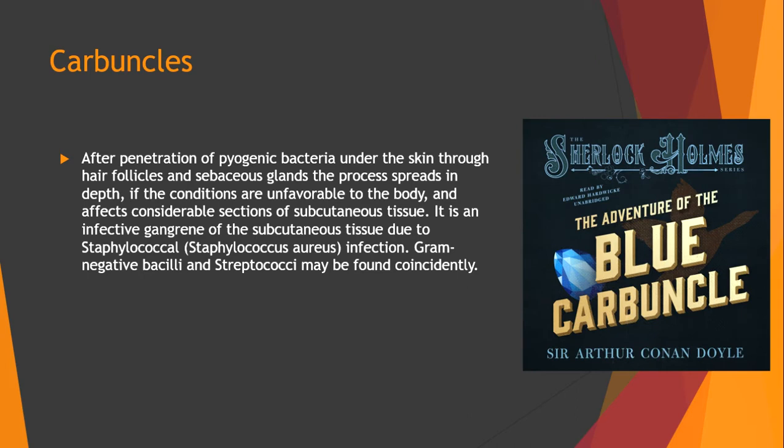Carbuncles. After penetration of pyogenic bacteria under the skin through hair follicles and sebaceous glands, the process spreads in depth if the conditions are unfavorable to the body and affects a considerable section of subcutaneous tissue. It is an infective gangrene of the subcutaneous tissue due to staphylococcus aureus infection. Gram-negative bacilli and streptococci may be found coincidentally.